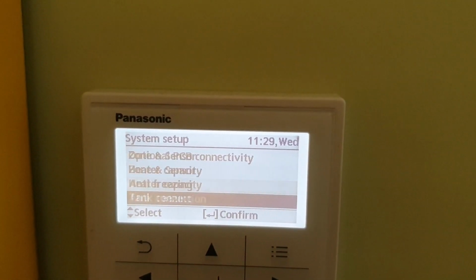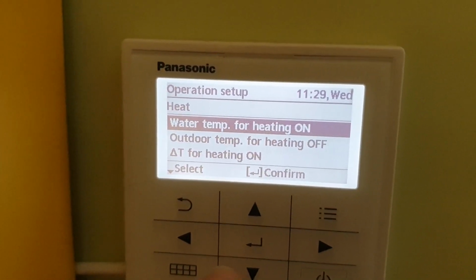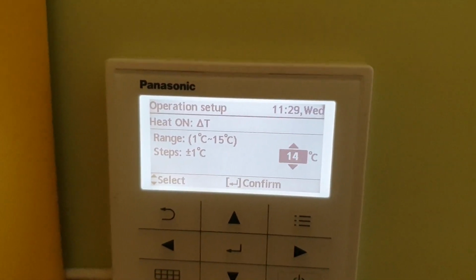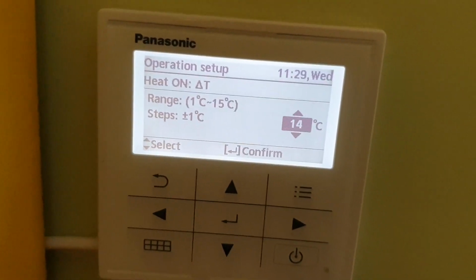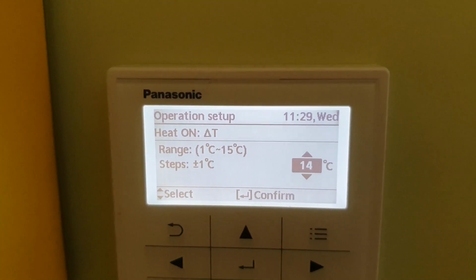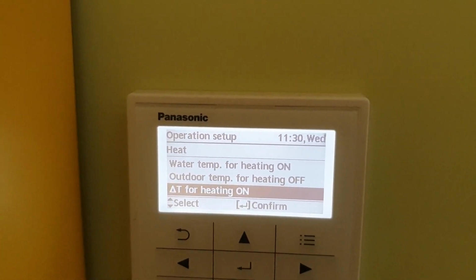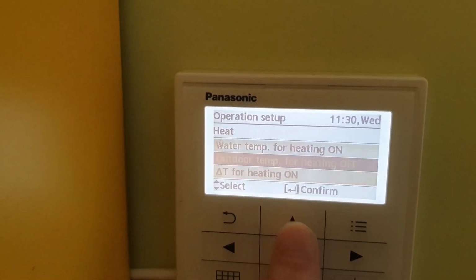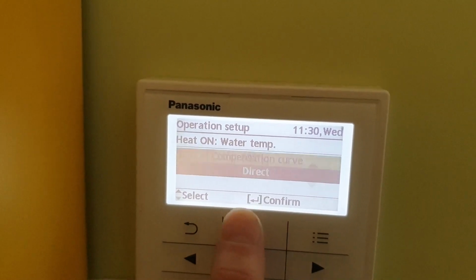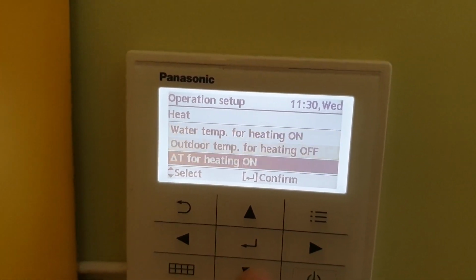So one thing I want to let you know about for the heat. If you want to make your heat pump more efficient, you have to go here, and here you can, for example, put the maximum at 15 degrees. So if delta T is 15 degrees, it will just work not that often, and will heat only when the temperature gets down in this range under your set temperature, and this will actually make your heat pump a lot more efficient, and then your COP will just go up. So this is a very good thing where you can work your way in. Here you can put your temperature if you want, for example, set some sort of fixed one, or use compensating curves, but I'm using this one. This is very good stuff here, so this is how I manage this one.